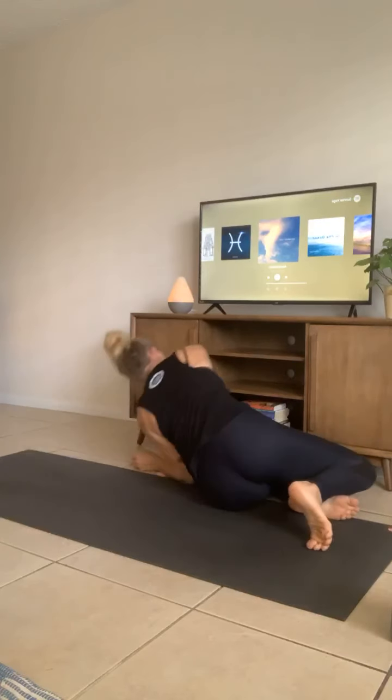Roll over to the right side and then come up to seated. So comfortable cross-legged position. Taking the arms up, next inhale. And exhale, bring the right hand down and reach over to the right with your left arm.